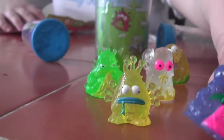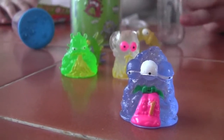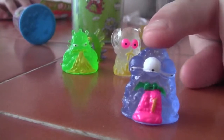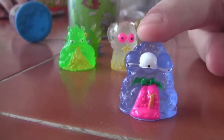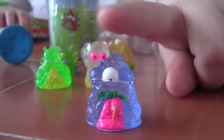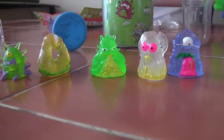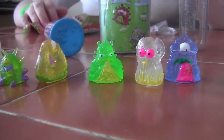Yellow. So this one right here is just, yeah, I forgot to say which one it's from. This one is from the Vicious Virus, and it is Mankey Mucus. And this one is rare as well. So three rares, two commons. Yeah. Can I have scissors, please? And I'll try to find out what this yellow one is.